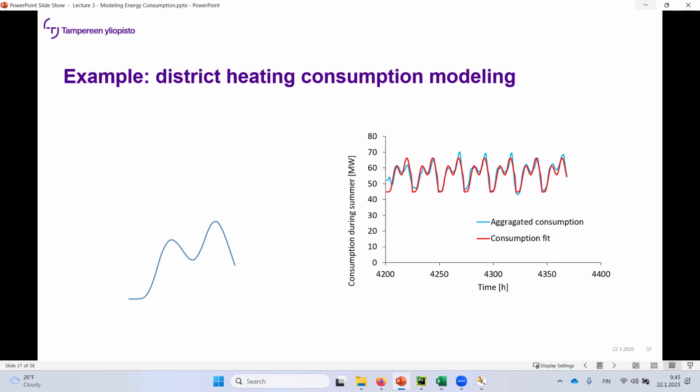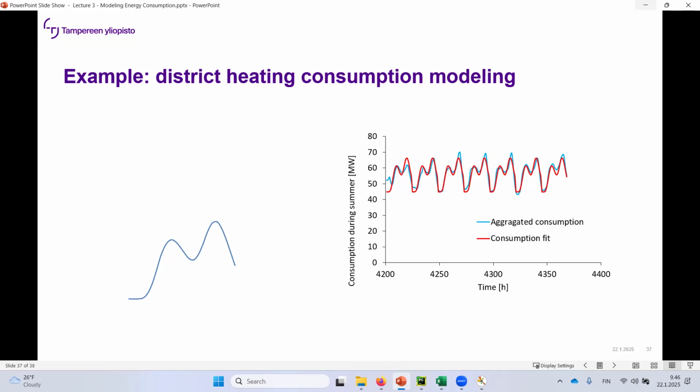So after that, I was using two normal distribution functions. And if you sum up normal distributions, you get these kinds of spikes. And then I have this aggregated consumption during summertime. So this is 4,200 and 4,300 and something. So there's 7 days worth, or is that 1, 2, 3, 4, 5, 6, 7? Yeah, so that's the weekend. And you can see it's pretty much the same all the time.